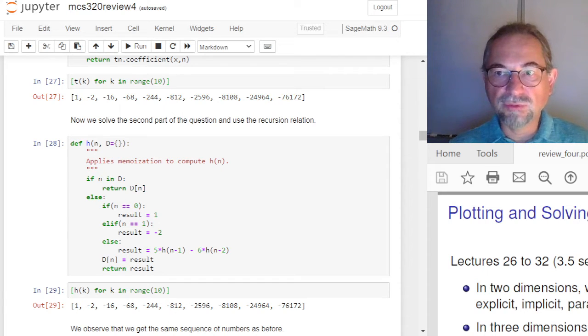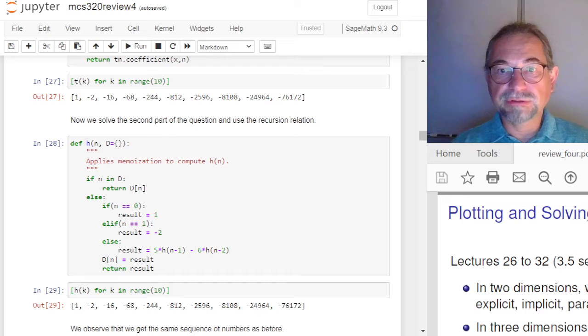So in a normal program, instead of assigning to result, you would return. So the first mistake that some people already make here is to do the return. You cannot return, so you must assign to a result which you store into the dictionary, and then you can return the result.